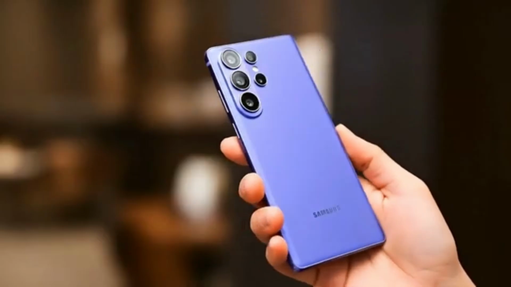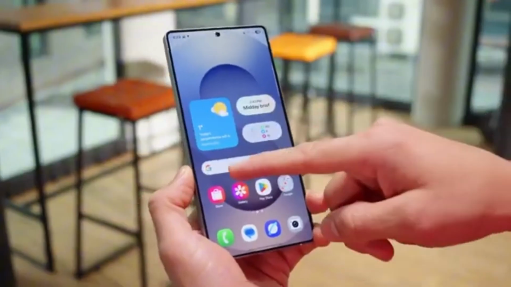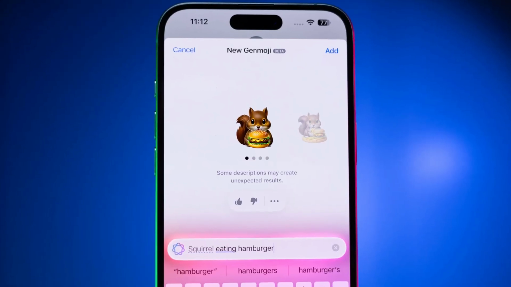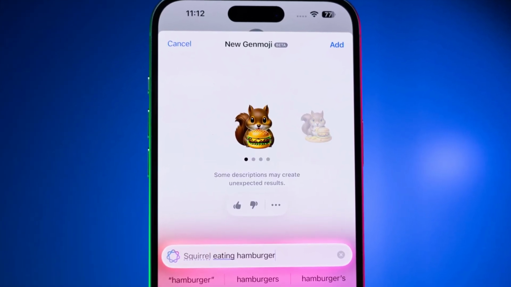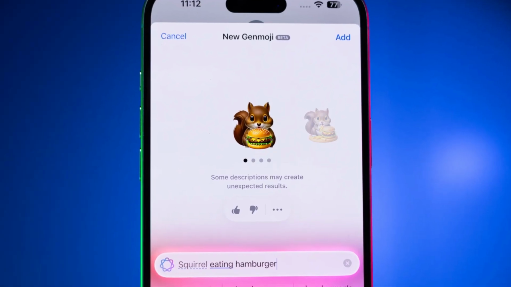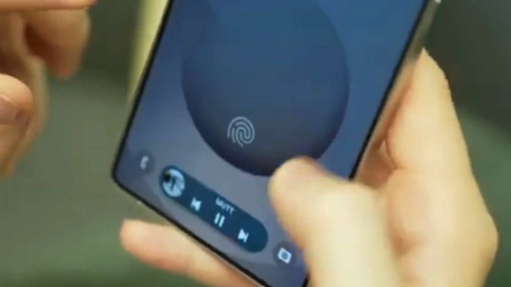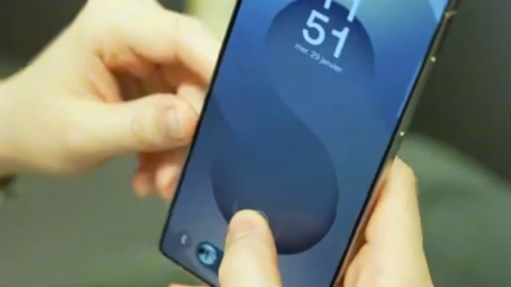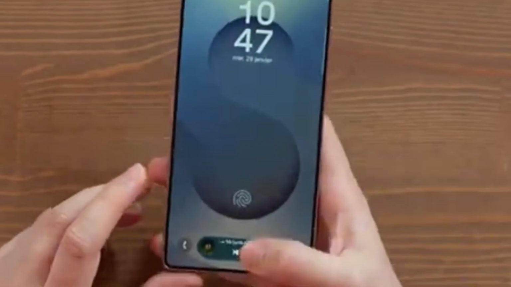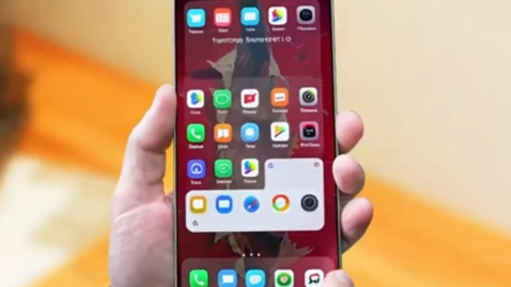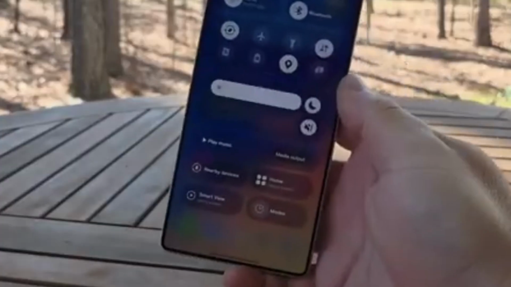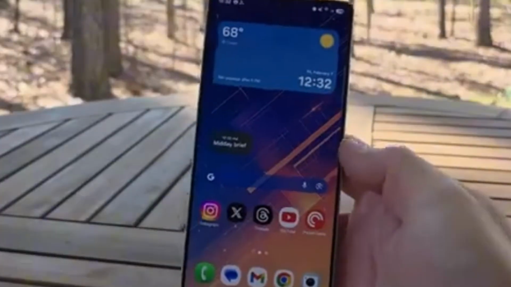What's even more exciting is that Samsung might let you choose which AI does the job. You could pick Google's Gemini, Samsung's own Gauss, which powers Galaxy AI, or even third-party AI systems like Perplexity. This is unusual because most companies try to lock users into their own ecosystem. For example, Apple only lets you use Siri, and Google forces Pixel owners to use Gemini. Samsung's more open approach could make Galaxy phones much more flexible. This kind of freedom is something iPhone users have wanted for a long time.